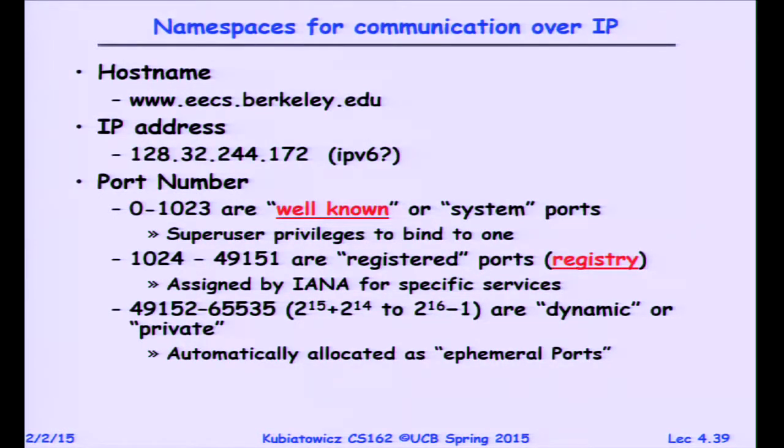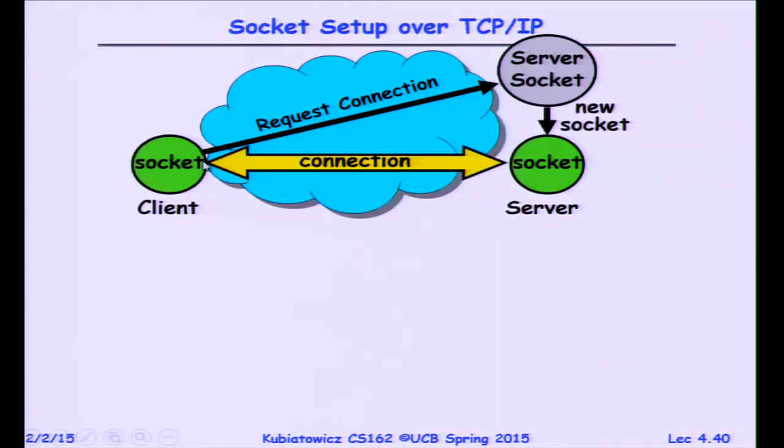What's probably the best-known port? 80. What is 80? HTTP. What's 443? HTTPS. Okay, so those are two very good ports. But there's a bunch of other ones, and keep in mind that these connections we're talking about, a combination of an IP address and a port, is actually a real connection. Actually it's two IP addresses, two ports, and a protocol, but I'll get to that in a second. So here is typically a picture of the magic that we talked about earlier.